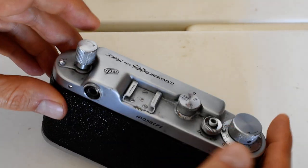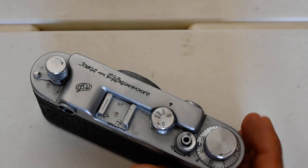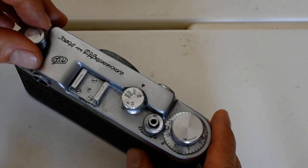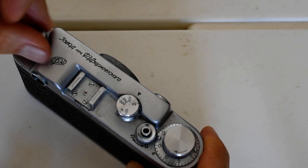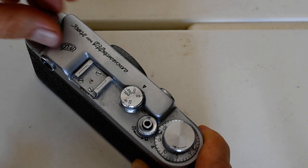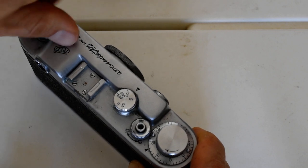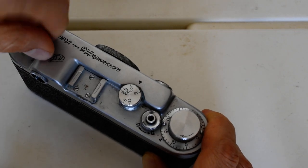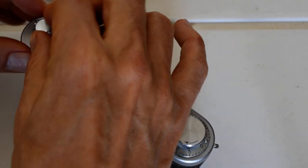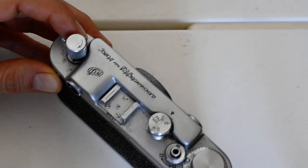And you're gonna keep turning it until you hear and feel the film disengage here. In fact, why don't I take my lapel microphone and set it a little closer here. So hopefully you can hear what sound that makes. It's a little awkward because of my position here. Let me see if I can get my hand around this way. Oh man. No, that doesn't help. Just keep doing that.